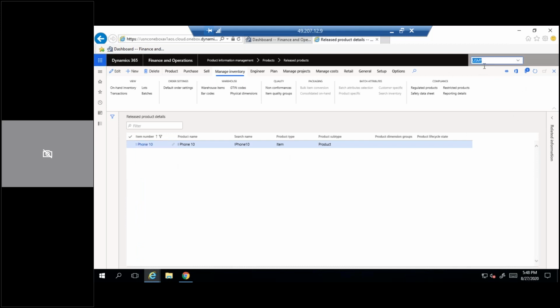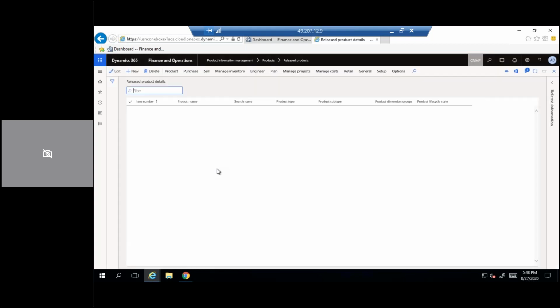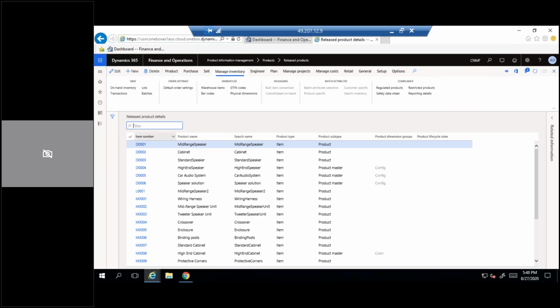But if I go to CNMF, it is not showing. If I verify in CNMF company, this is not showing.